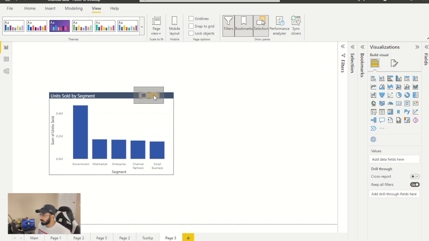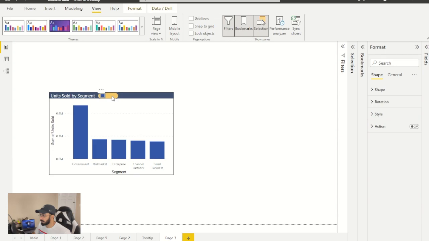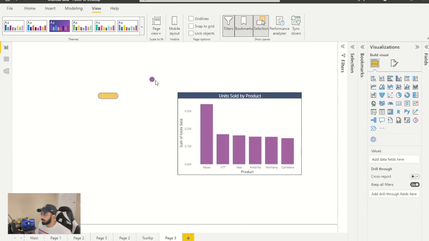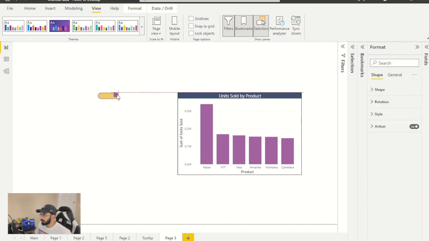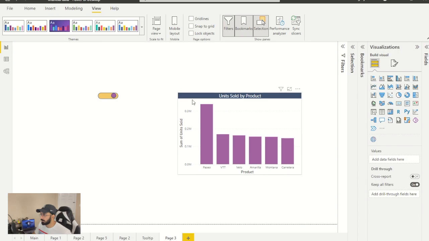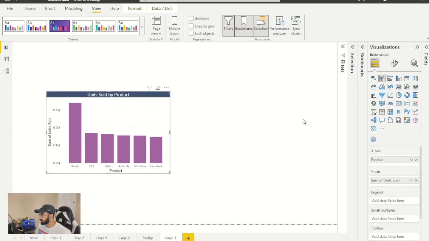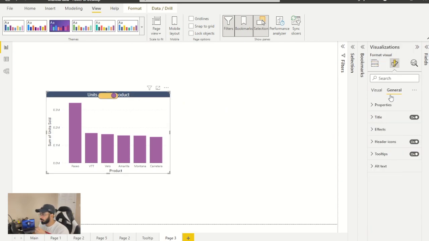Again that seems good. We want it to show right here, and place this one just on top of it. Change its title to the right side.